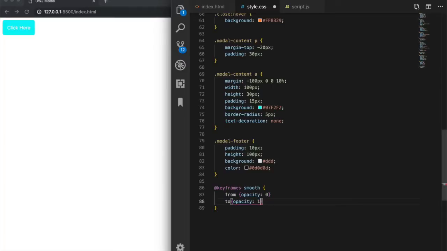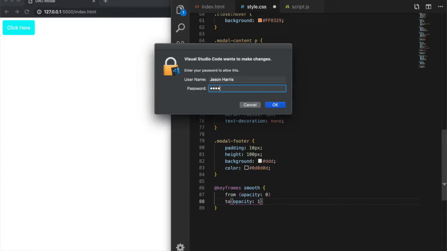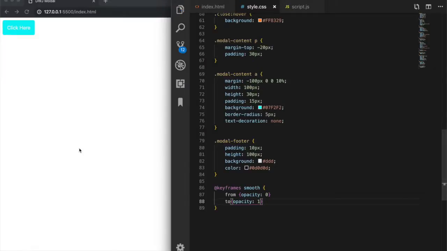So it's going to start out not visible and go all the way up into visible in 0.3 seconds. So let's save that and see how that looks.